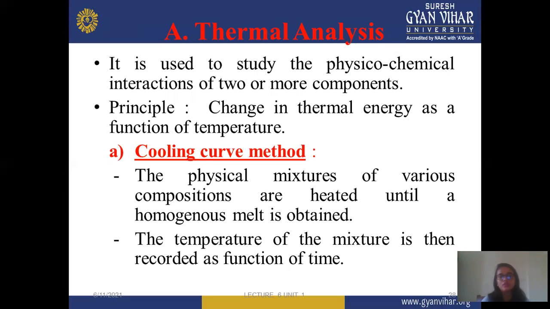The first thermal analysis method is the cooling curve method. In the cooling curve method, physical mixtures of various compositions are heated until a homogeneous melt is obtained. You heat all these compounds until they form a homogeneous mixture. The temperature of the mixture is recorded as a function of time. We start heating the mixture and record the temperature at specific time points, or the changes that take place at a particular temperature.